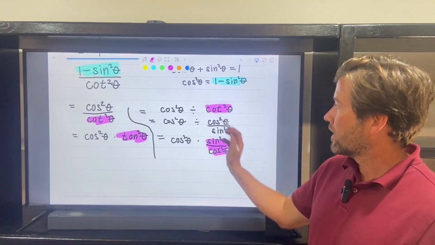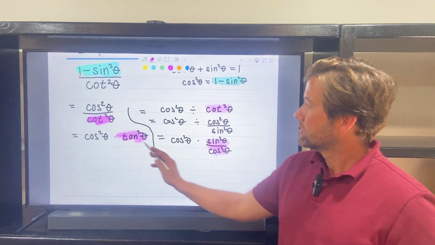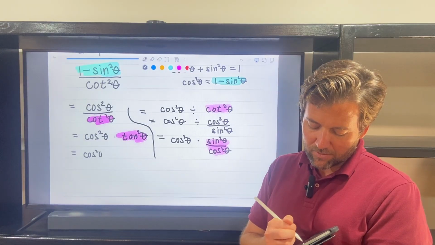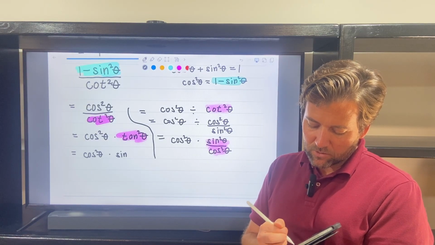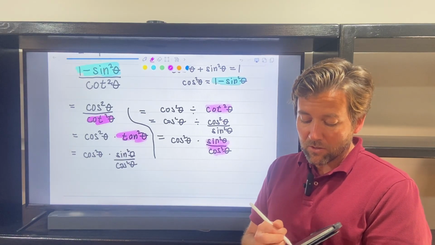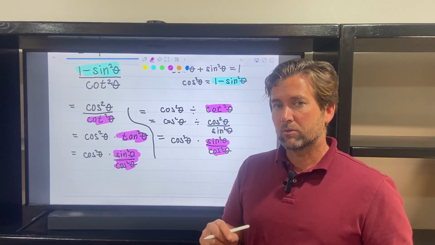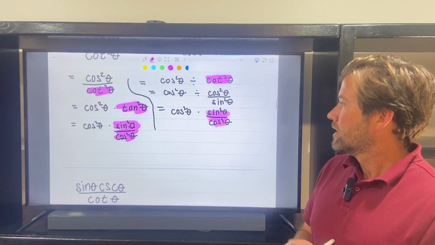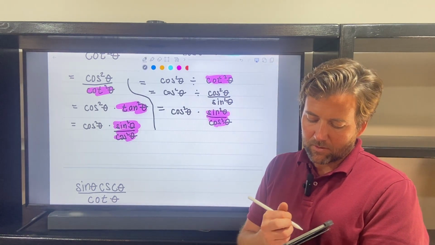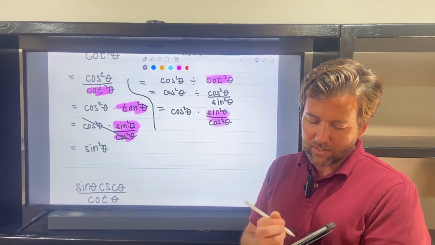And I could rewrite that. Otherwise, I showed you all the work here. This is cosine squared theta, and this right here is tangent squared theta. So in this step, I'm going to rewrite cosine squared theta times sine squared theta over cosine squared theta. One of the things you need to know is that tangent of an angle is equal to the sine of the angle divided by cosine of that same angle. Now this is great. I can cancel these factors here, and the result is sine squared theta.